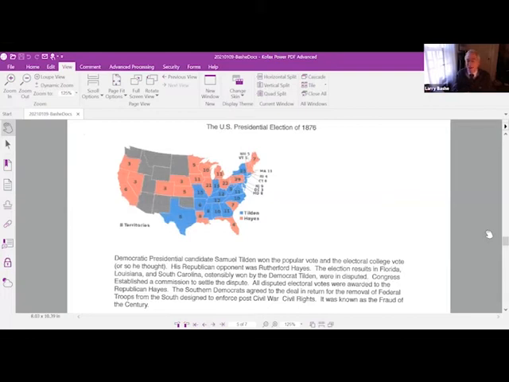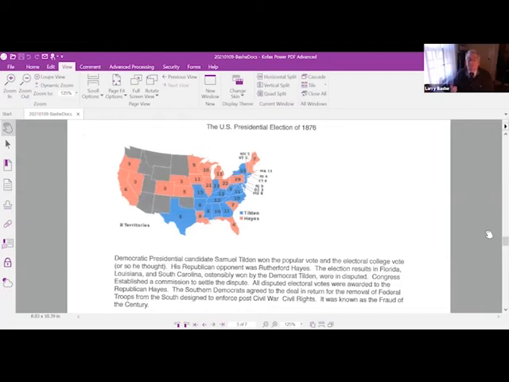Louisiana was about the form of the ballot. Florida was about voter intimidation. And there was one vote in Oregon that was called open to question because it turned out they split their electoral vote, which was contrary to state law, but it turned out that the one elector who voted for Tilden was not eligible to be an elector because he was a government official. So 20 votes are in dispute. Now, the only way Rutherford Hayes could have got elected president in an electoral college system is if he got all of those disputed votes. You have to win them all. And then he'd win by one vote.